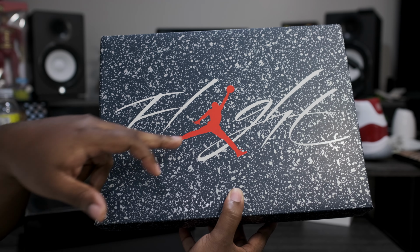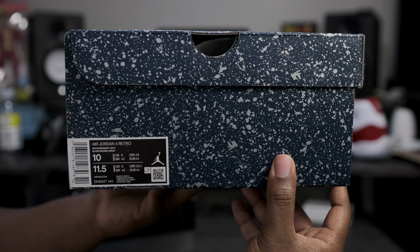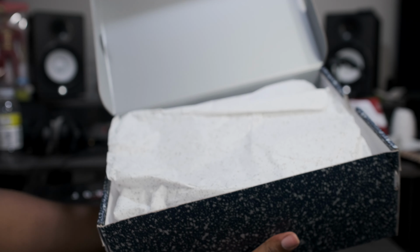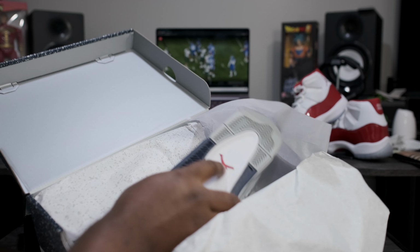Flight Jordan branding with the red Jumpman logo. Taking a look at the label, Air Jordan 4 Retro, white midnight navy, size 10 we're going to be taking a look at. Go ahead and flip this box up. Got the cement paper right here. Go ahead and flip that back. And now let's get into the shoe.